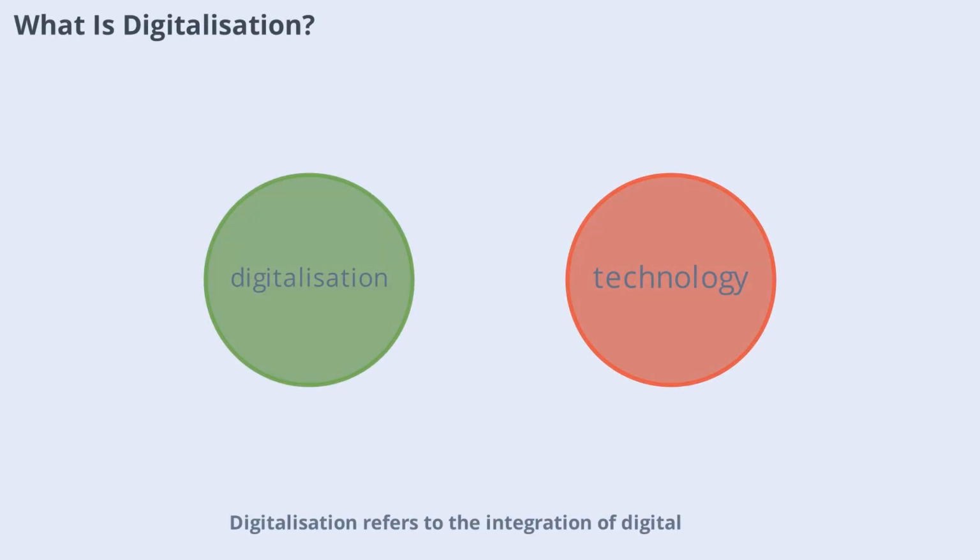Digitalization refers to the integration of digital technologies into everyday life and business processes. It transforms how we communicate, work, and solve problems. From smartphones to cloud computing, digitalization has revolutionized nearly every industry. However, this transformation also increases energy consumption and electronic waste. Understanding digitalization is the first step toward making it more sustainable. In the next scenes, we'll break down the life cycle of digital products and services, highlighting opportunities for greener choices.